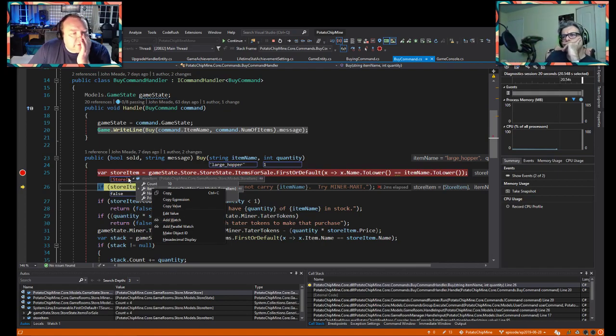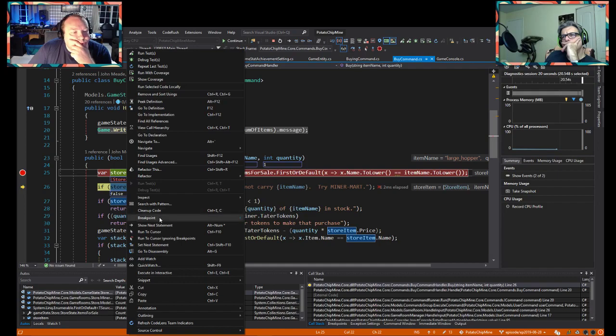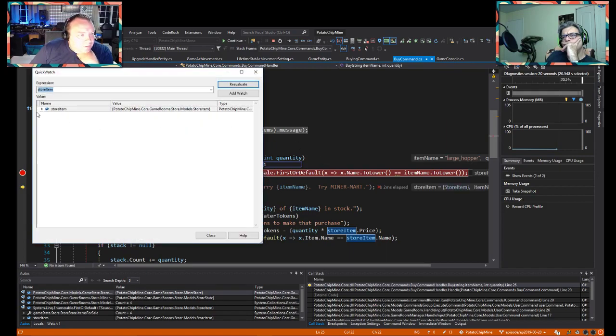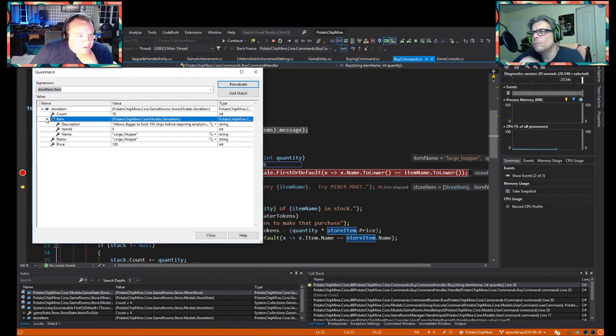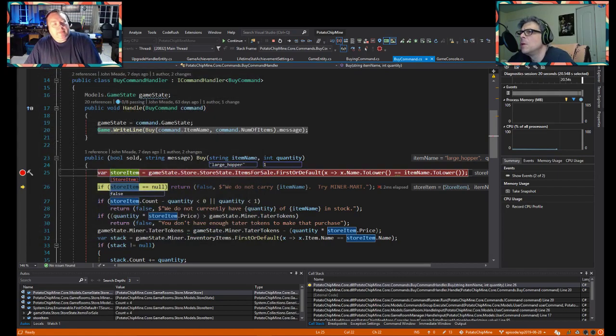Oh, hold on a second. The type. Store item and game item. Yeah, but it shouldn't be a game item.